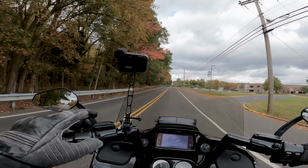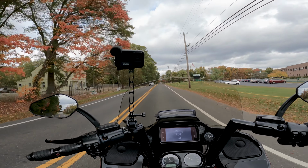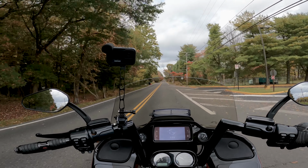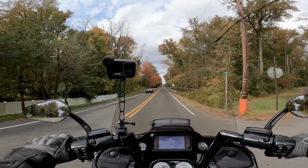I know some people like to use a level and see where that comes in to the helmet. Ideally, like I said, a lot of people would want it up a little higher. I'm a lot more comfortable with it here. It's preference. I don't know that there's a right answer.